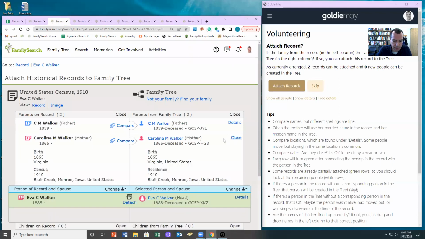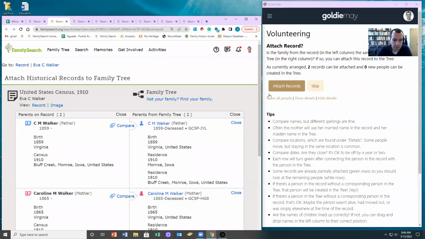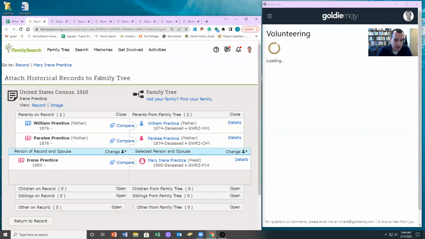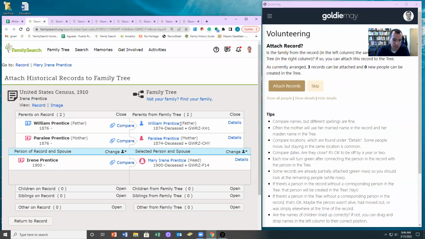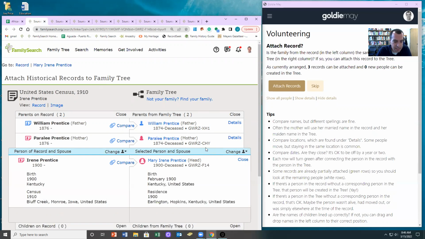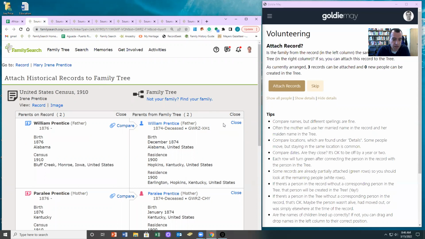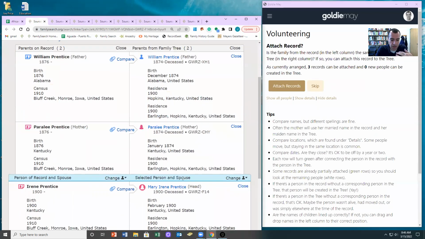You can see, again, this is a pretty easy match. And so I'll click Goldie May, and then come to this last one. Again, another easy match. And this is what we really like about this project, is that a lot of these matches are really easy. And so if you're willing to make that decision, then you can actually connect a lot of families with the tree in a short amount of time.